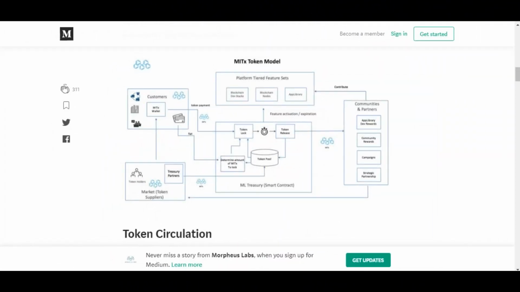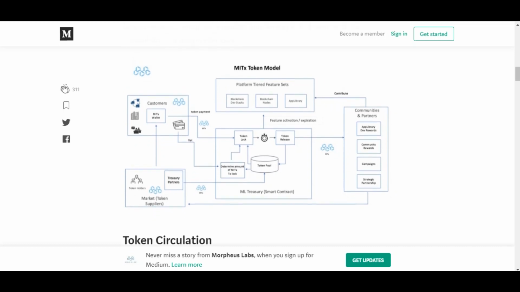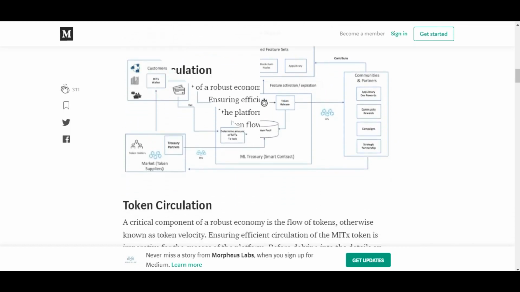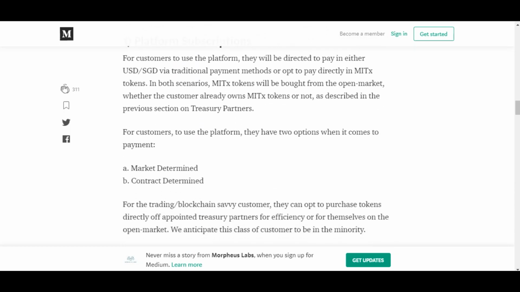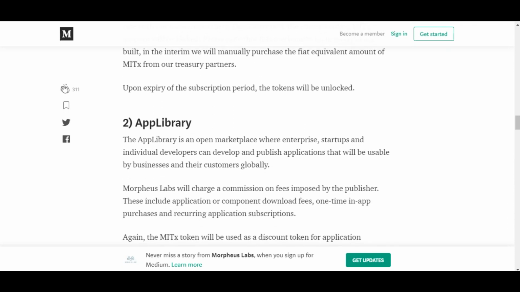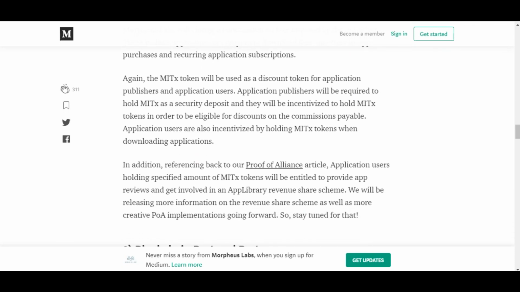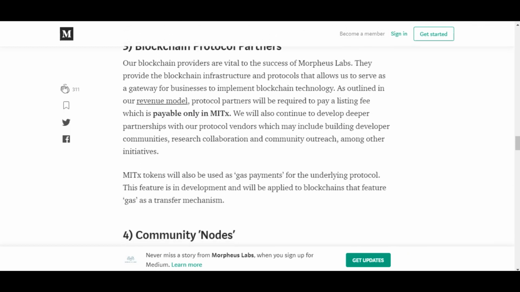Among other facts, Morpheus infrastructure tokens, MITx, and its sale information. The platform has its native utility tokens called Morpheus infrastructure tokens, MITx. ERC20-based tokens intended for use inside the Morpheus BPaaS ecosystem for all services and products such as platform membership payment, application utilization expense, distributorship licensing charge and so forth will be utilizing these tokens.